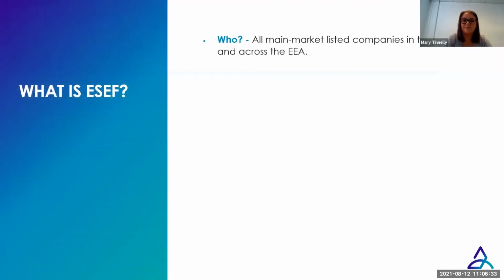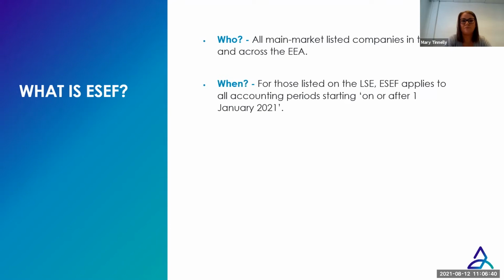So ESEF itself currently applies to all main market listed companies in the UK and across the EEA. For those listed on the London Stock Exchange, ESEF applies to all accounting periods on or after the 1st of January 2021. And that means that those with a December year end of 21 will be the first in scope.